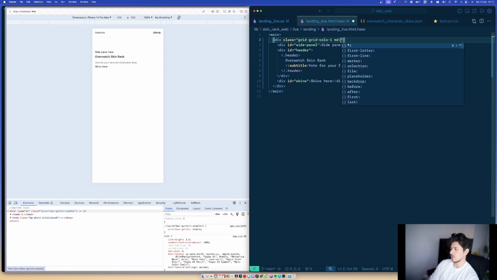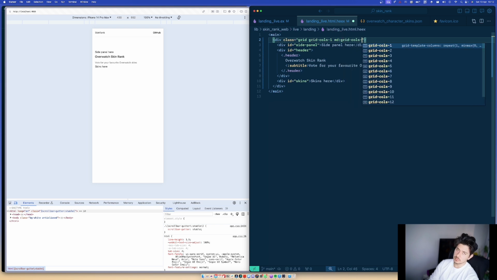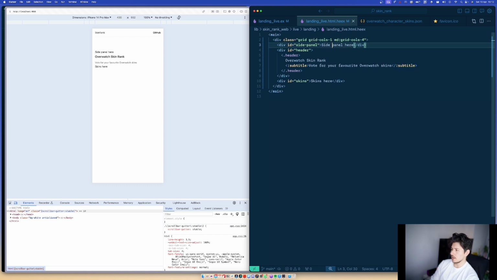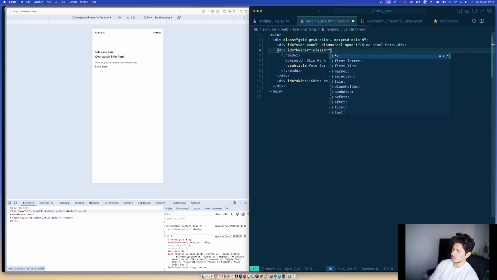But for bigger sizes, I want grid cols, say 4, right? And then for this, I want col span 1 either way. So if I'm mobile or not, I always want it to be that. But for this, I want col span 1 for mobile.